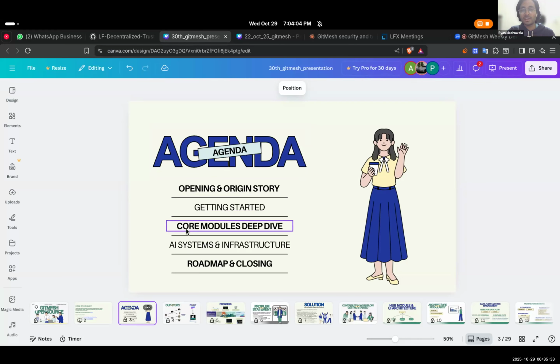Then for the AI and infrastructure part, we would describe the RAG part and the artificial intelligence we are using, along with Cloudflare and Docker deployment and every part. And then we would share our future roadmap, where we are going, and that would be the final end to today's session.